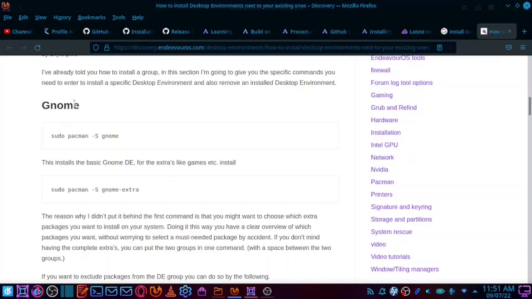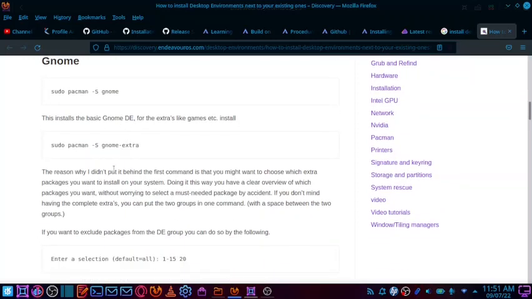There are separate instructions with terminal commands for the different desktops. This is the terminal command for GNOME. sudo pacman -S gnome will install the minimal GNOME desktop. If you want the full GNOME desktop, you have to add the gnome-extra package bundle next to the minimal GNOME bundle. So you have to build up the desktop you want. You might be in any of the desktops, and if you want a new desktop, you have to use these terminal commands.